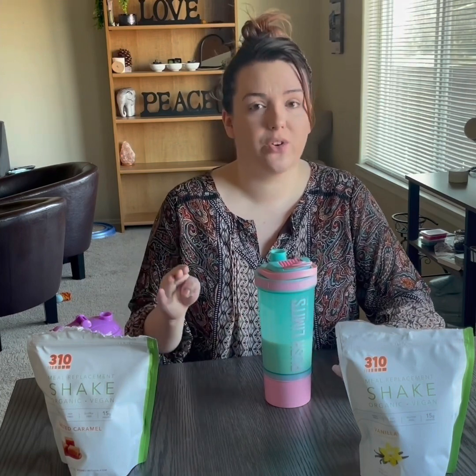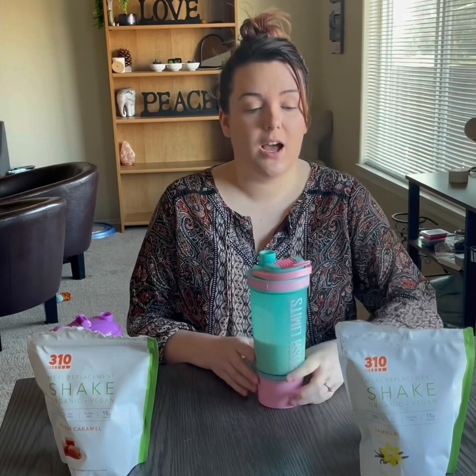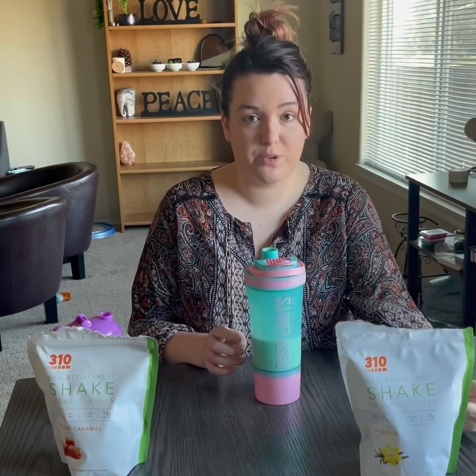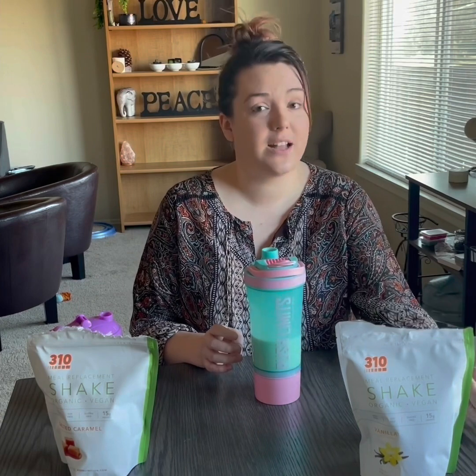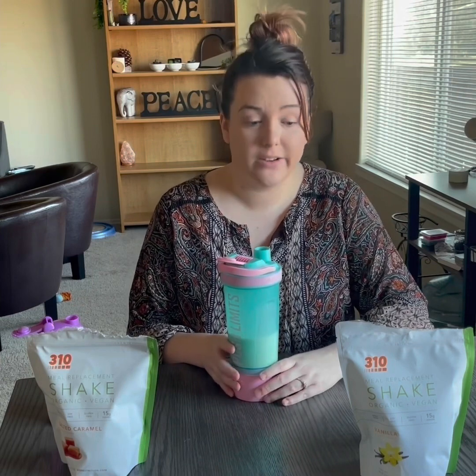Some people shy away from using heavy cream when they're using keto chow, just because keto chow already is a higher calorie shake mix. I've never tried it, but I've read that if you add heavy cream it makes it a little too high calorie. But for something like this, being 110 calories per serving, I don't see any issues with adding in those fats and making it even 300 to 400 calories, especially if you're replacing a whole meal. If you're replacing two meals a day and just drinking it with water, you wouldn't be getting enough calories in the day. You want to be making sure you're doing all this the healthy way, otherwise you're just going to gain the weight right back.